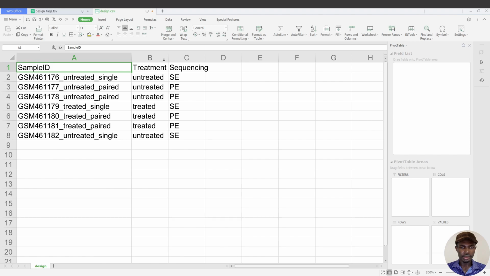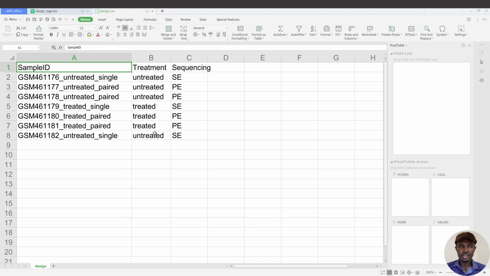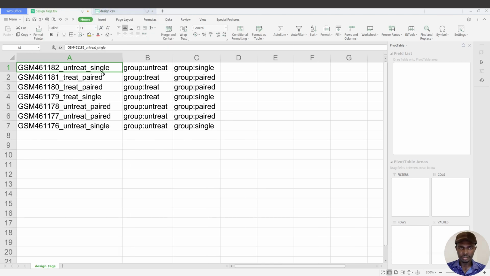We have the sample ID, we have the treatment, we have sequence. These are factors. It is this information that has been represented in this format here. Because we are going to run DESeq2 on Galaxy, I had to put it in this format so that we can easily select them. If you have your own datasets, then check the design and follow the same pattern here, the format here, and also create your design tags. Alternatively, if you have a challenge, you can also contact me and we can work something out. All right, so that's it.